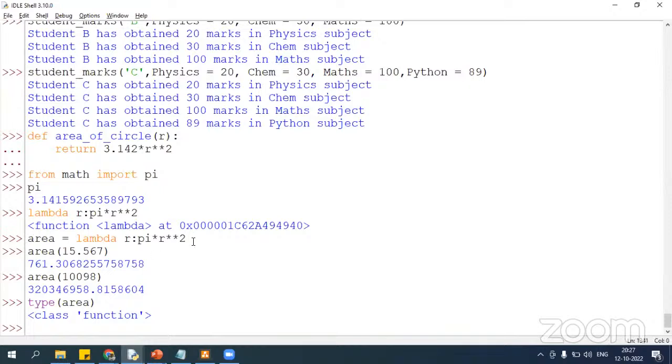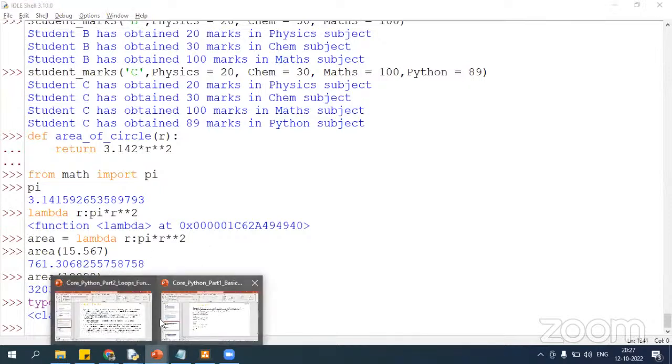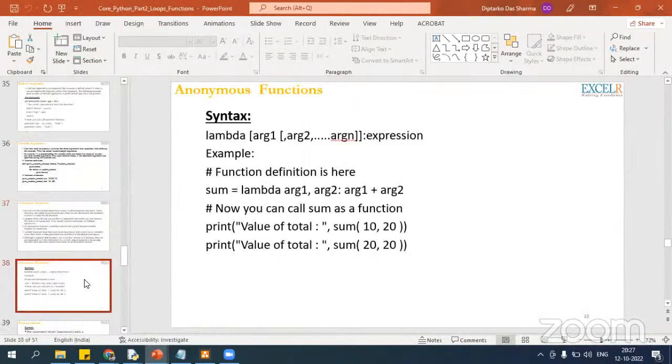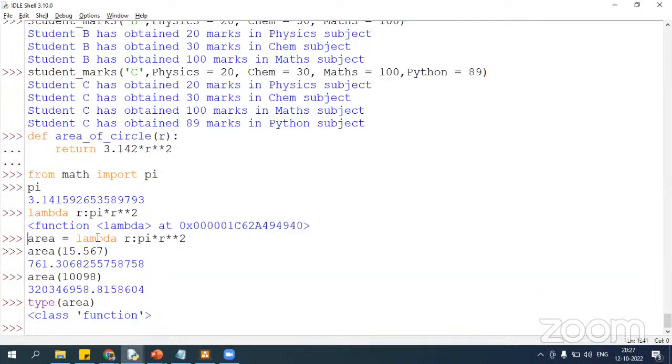Quickly try this out. Write a lambda function. What is the lambda function format? Let me reiterate: lambda argument 1, comma, argument 2, and so on, colon, expression. This is the lambda keyword, these are the arguments, and you can have multiple arguments, then a colon, then the expression. Now write a lambda function which calculates the sum of two numbers. Your input arguments will be two numbers, and the lambda function will print out their sum. Come on. Got the question? Have you followed the concept?